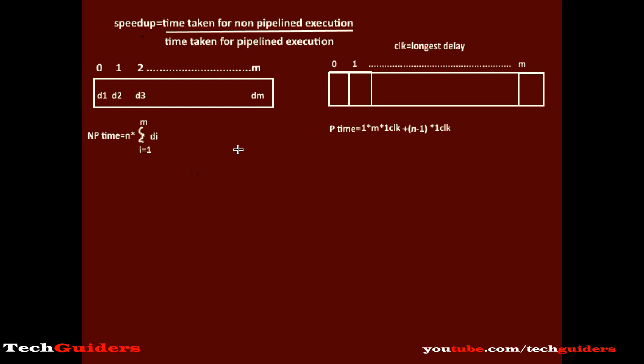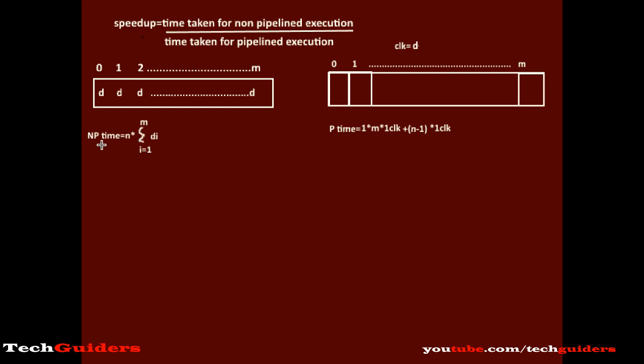And pipelining gives the best performance if each phase has the same delay. So first we shall consider the ideal case pipeline performance in which every phase has the same delay. So the delay within each phase is equal to d. Now what is the clock period? The longest among all these delays is d plus buffer delay. Since this buffer delay is very small compared to the processing delay, we shall consider it negligible for the ideal case pipeline performance. Hence, the clock period is equal to d.